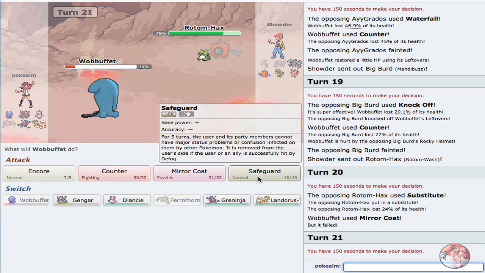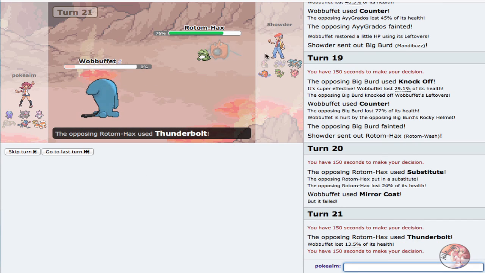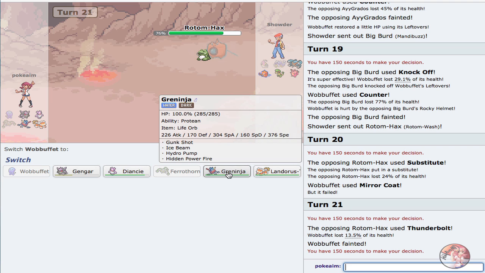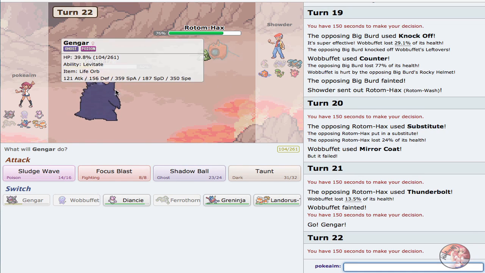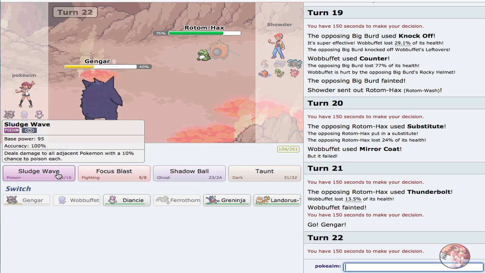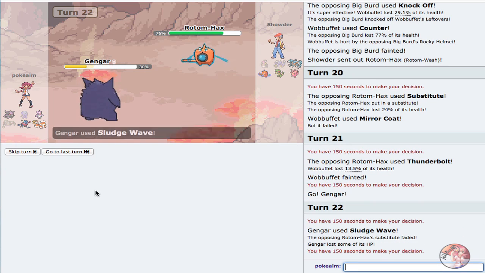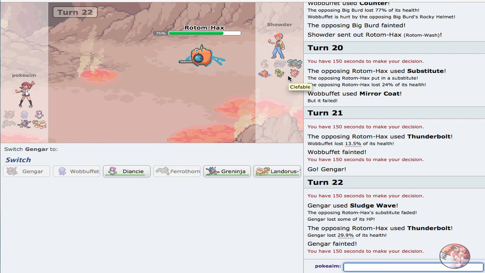Oh my, I'm just gonna go for Safeguard then. Protects me. I don't know what type of Rotom this is. I really don't. I don't want to sack Greninja, so I'm just gonna go out into my Gengar to my left and just go right for the Sludge Wave, as he ends up going for Thunderball. I have no idea what type of Rotom this is. What is this?